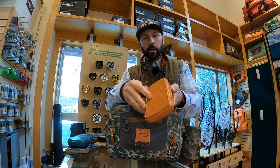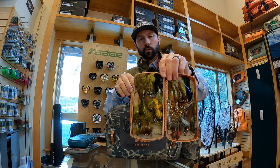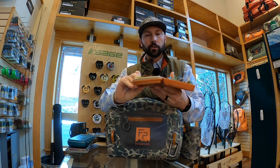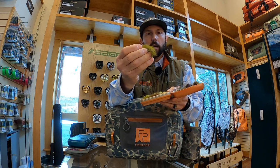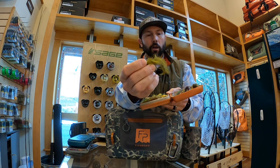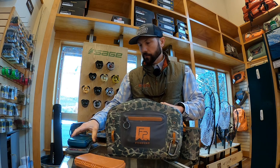And then I've got the other color because I don't want to get them mixed up, but I will label them eventually. But I've got the orange Tacky Pescador, and that's got my streamers in there. And yeah, so those are my larger, more heavily weighted streamers. And if I had to choose one out of here, I'm probably going with a meat sweats. Well, I like that it catches fish, but I like the way it's weighted and always rides hook up. So I can run that thing really slow and low and not really be in danger of doing any snagging. Yeah, so those are my fly boxes.